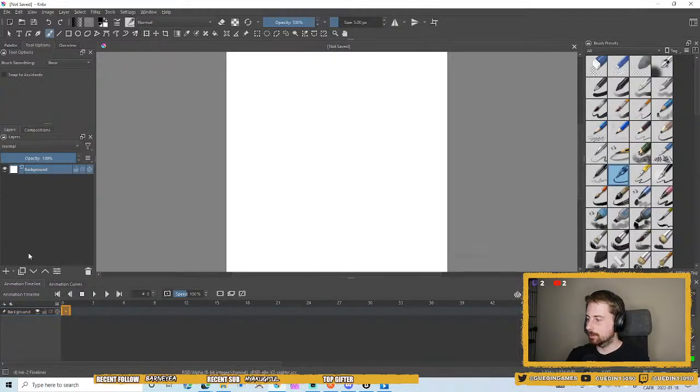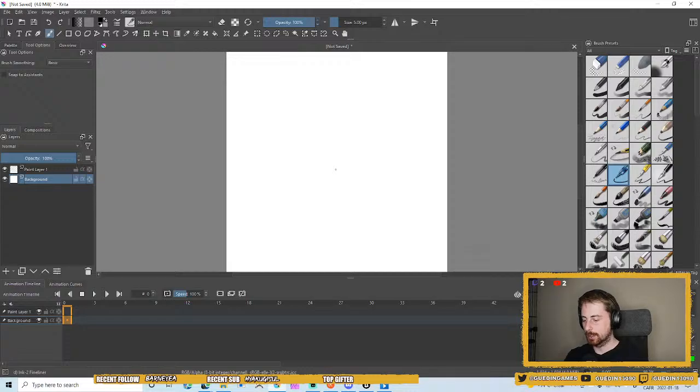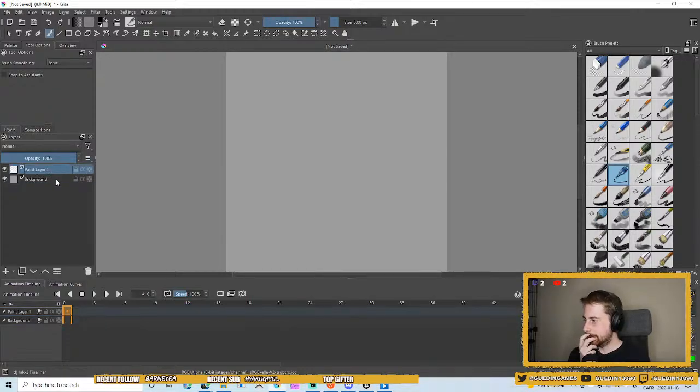Let's try this workflow. I want to have the background, white is killing my eyes. Okay. And so now I'm ready to draw.